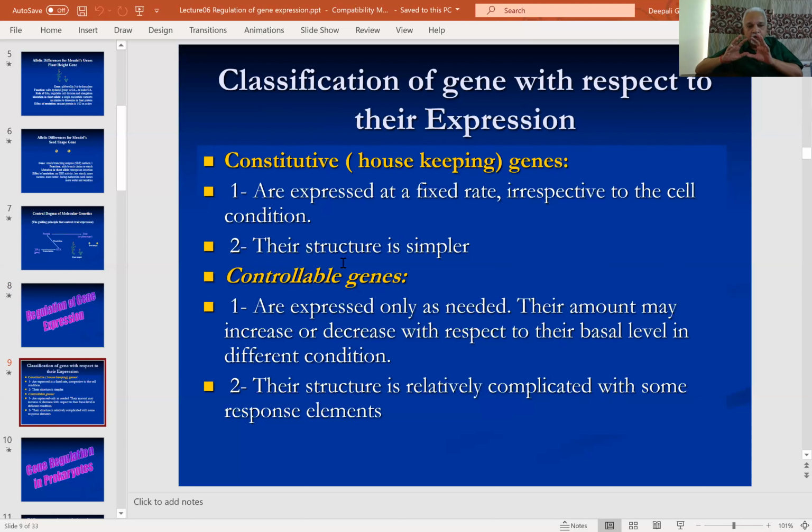It has two types of genes, and that is based on their expression. This classification has been done. So there is a class of genes which express themselves all the time in all the cells of an organism, and we call them constitutively expressing genes, or the housekeeping genes. Basically, the role of these housekeeping genes is to keep the cell in living condition. If they don't express, the cell dies. So housekeeping genes are responsible to keep the cell alive.